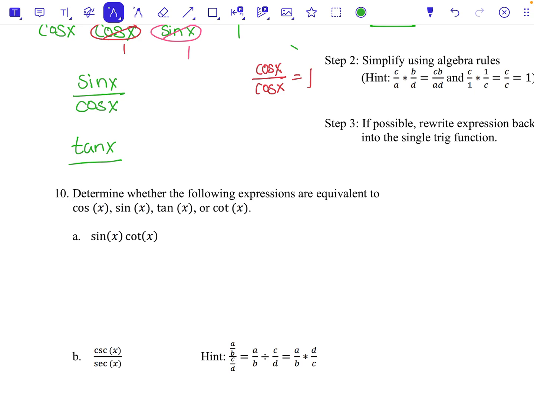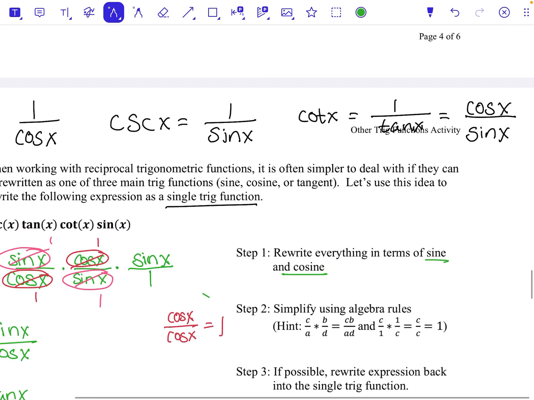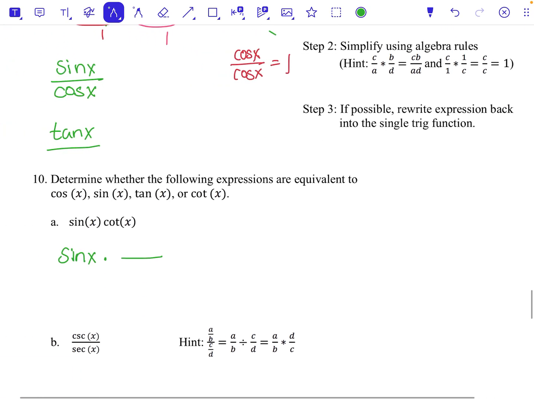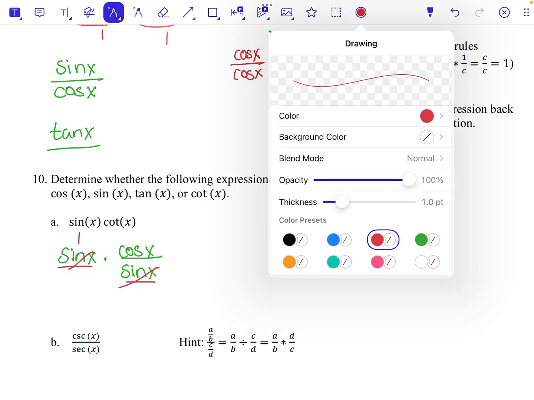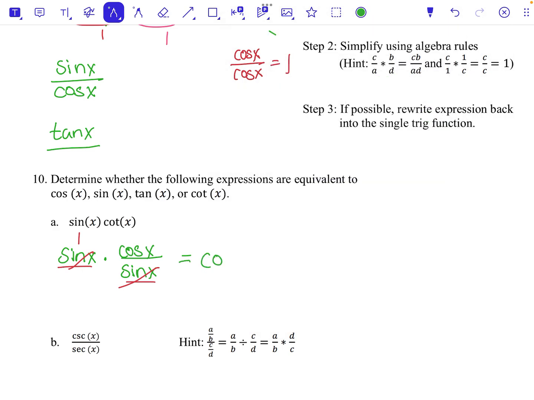Okay, so we know that these problems are all going to come out as either cosine, sine, tangent, cotangent, secant, or cosecant. We're keeping these so they should come out as a single trig function. Step 1, I always like to start by rewriting this in sine and cosine. One of ours is already written as sine of x, so that makes it easy. Then I'm going to multiply that by cotangent. And remember, cotangent, I made a note up top, is cosine of x over sine of x. So cosine of x over sine of x. If I take a look, I have a sine and a sine, these would reduce to 1. And so I'm really just left with cosine of x, my single trig function.